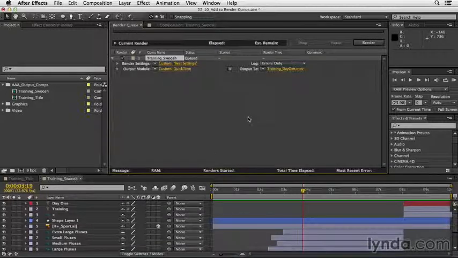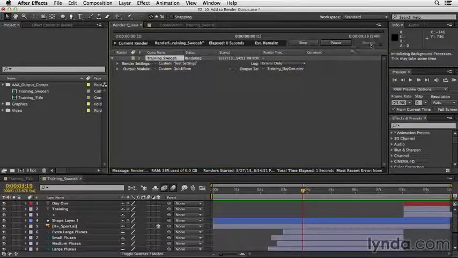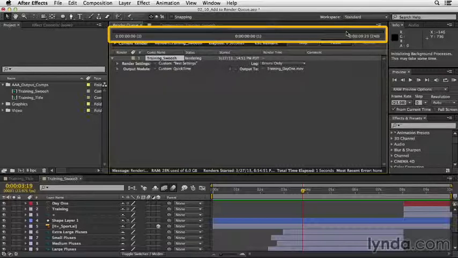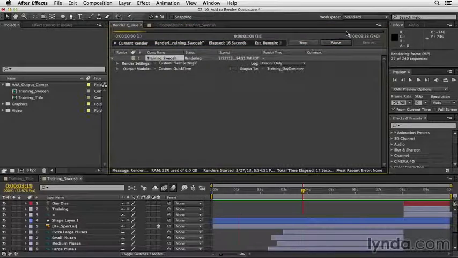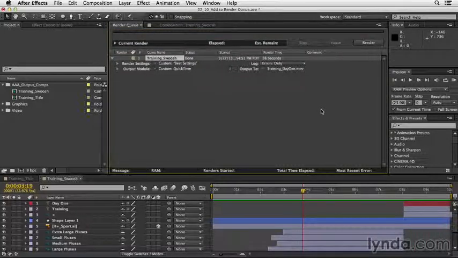Now to render your file, all you have to do is click the button over here in the upper right corner, click Render. Once you do that, you should see a progress bar changing along here. Now, it may take a few seconds to initialize if you've queued up multiprocessor rendering. As it's rendering here, you'll see what frame it's on, how much time it's taken, and an estimate of how much longer it's going to take. If you need to have more space so you can read all these words, you could resize the render queue before you hit the render. But this one's going rather quickly, so I'm going to leave it the way it was set.